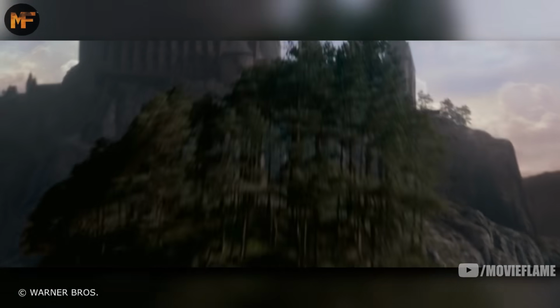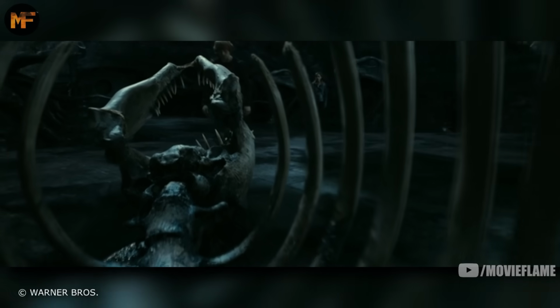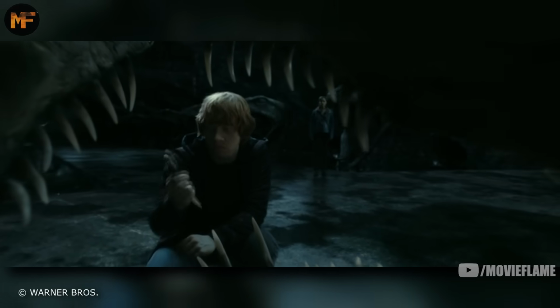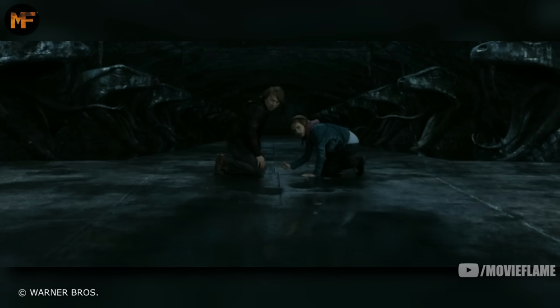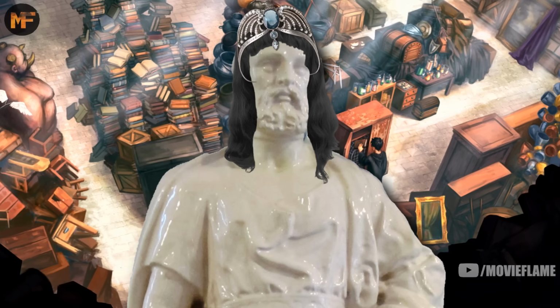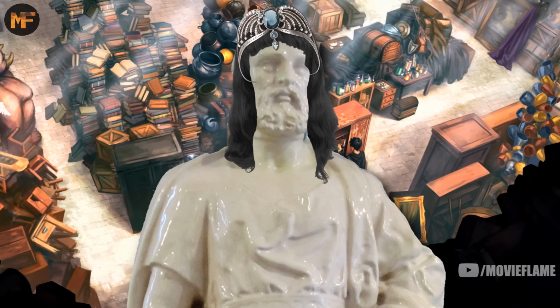After finding out that there was a Horcrux at Hogwarts, Harry, Ron, and Hermione made their way there, and while there, Ron and Hermione went down to the Chamber of Secrets, got a basilisk fang from the dead beast that Harry had killed years before, and used it to destroy Hufflepuff's cup, triggering the basilisk venom, which as we said is one of the few things that can destroy Horcruxes. After Harry talked to Helena Ravenclaw, she revealed that she had told Tom Riddle the whereabouts of the diadem, and Harry then remembered that he had seen the diadem in the Room of Requirement while he was hiding his potions book during his 6th year.